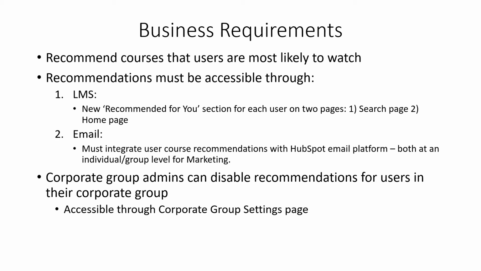So next business requirement is that the corporate group administrators should be able to disable recommendations for users in their corporate group, and that feature should be accessible through the corporate group settings page. The reason why that matters for us is because some of our administrators only use our platform to assign certain types of training, and they do not want their users to see any other types of training. So that's important for those types of clients.